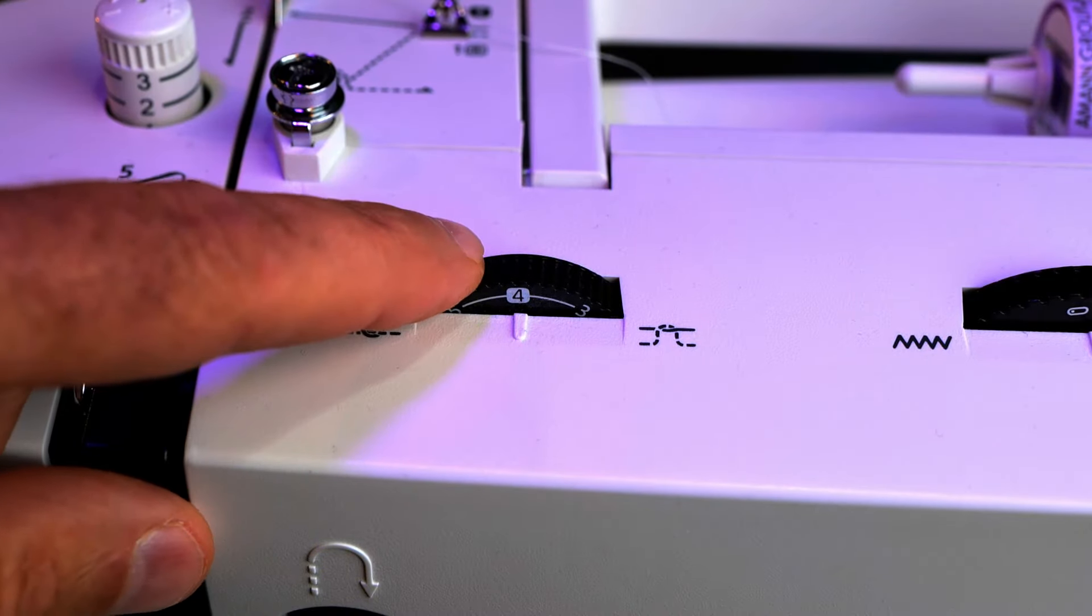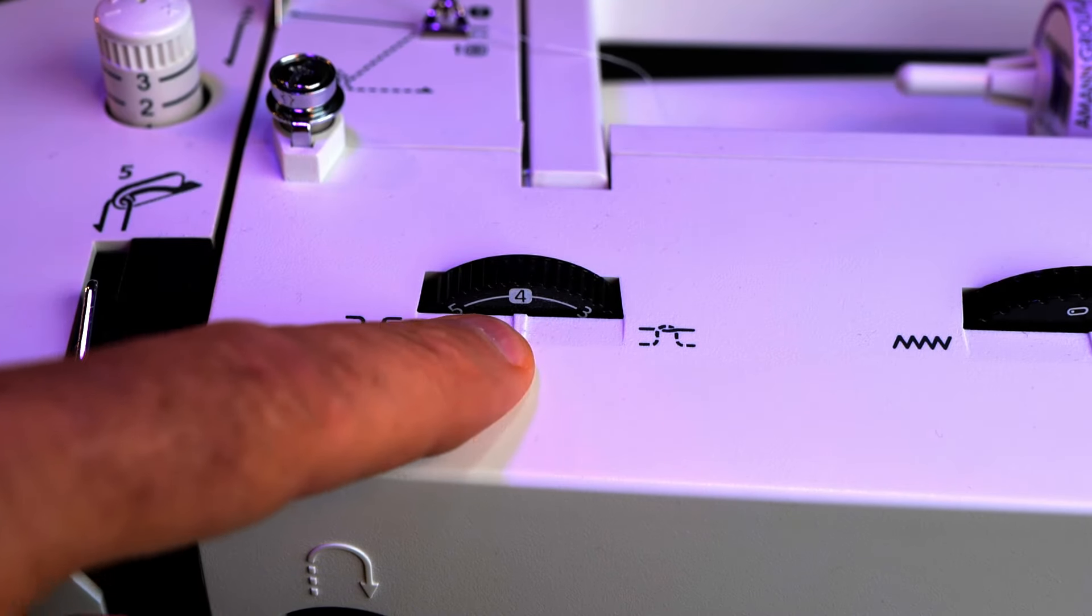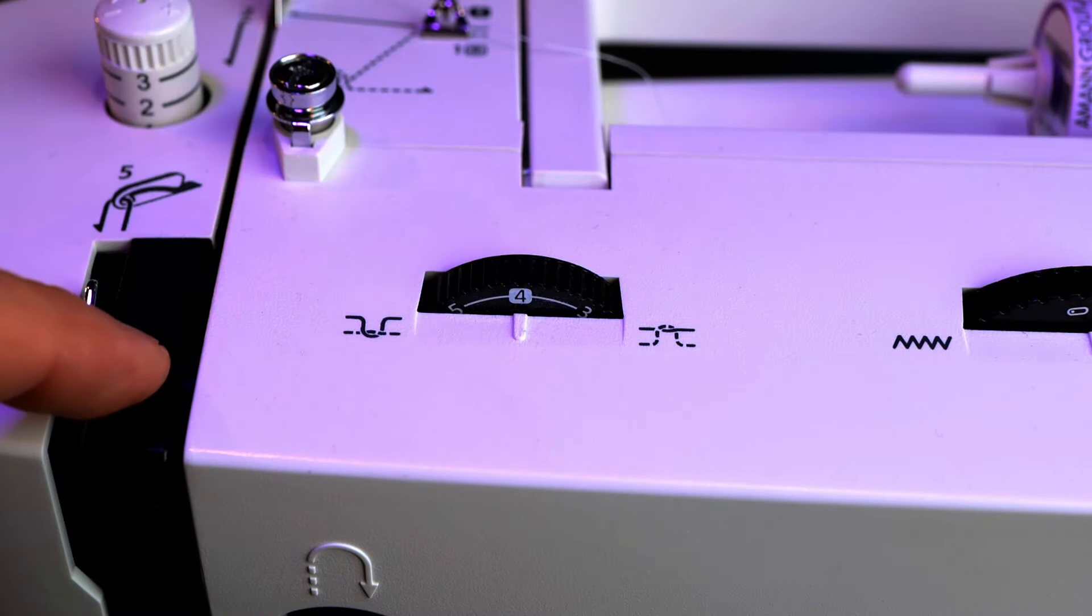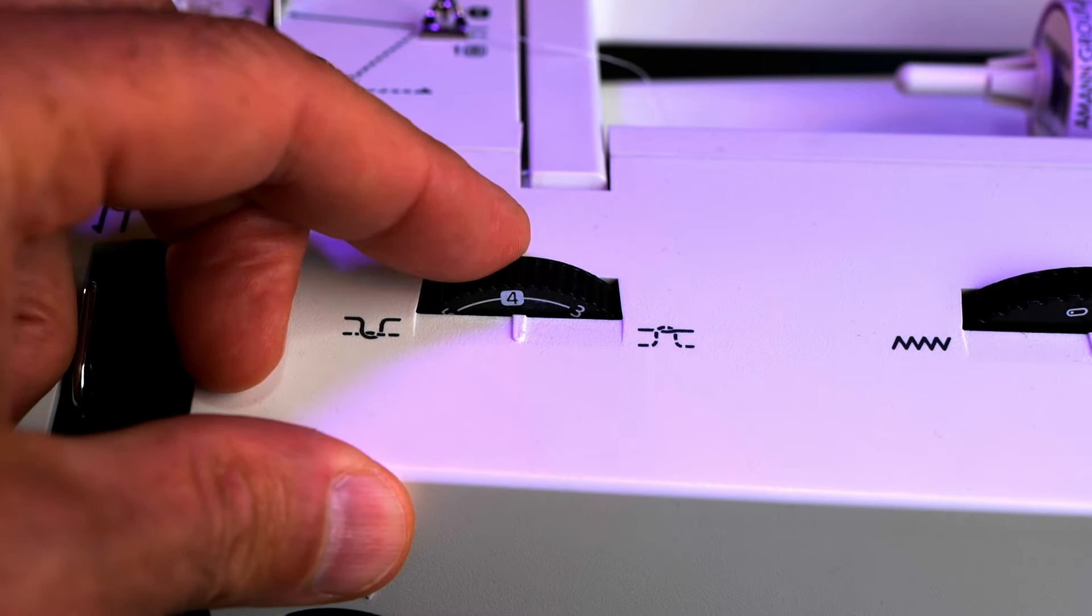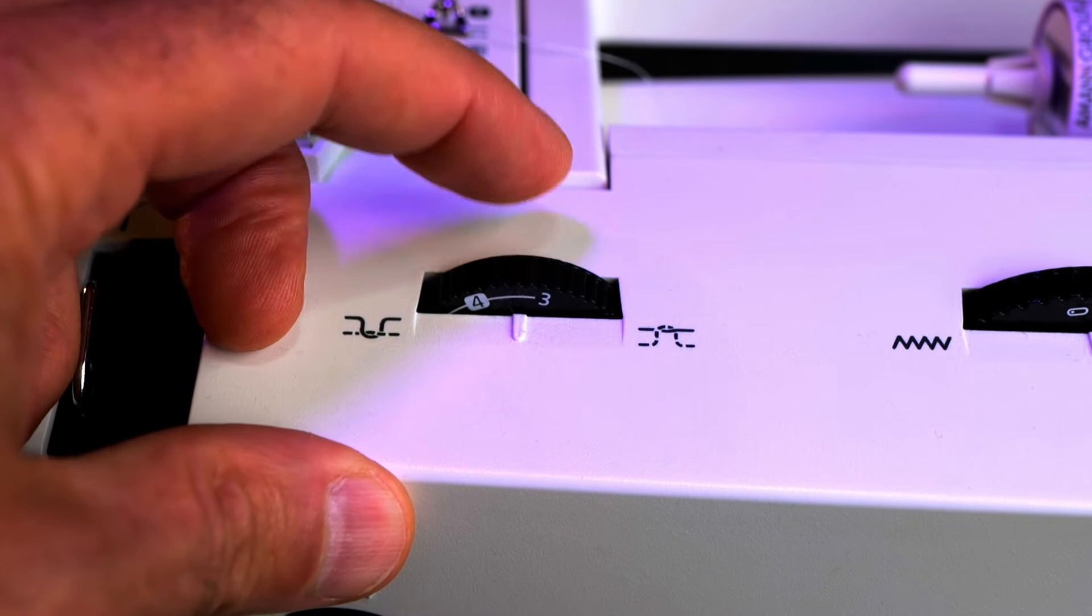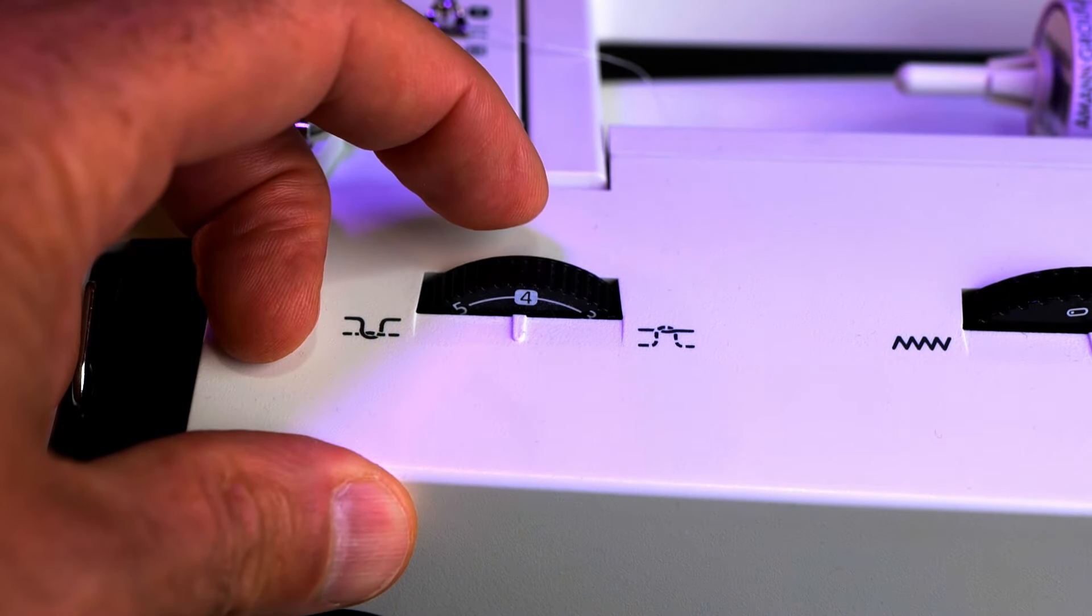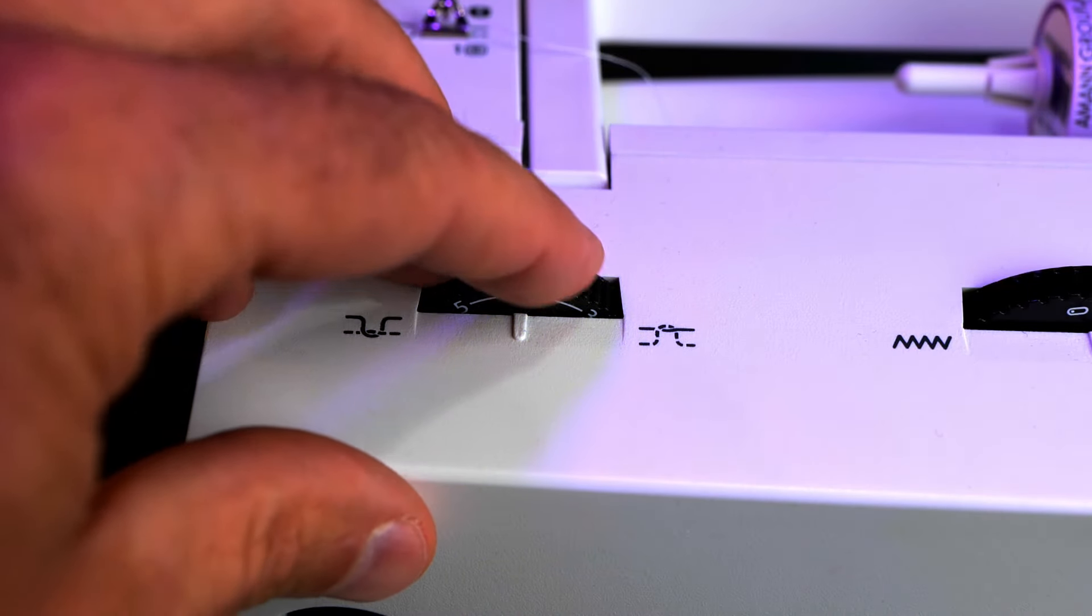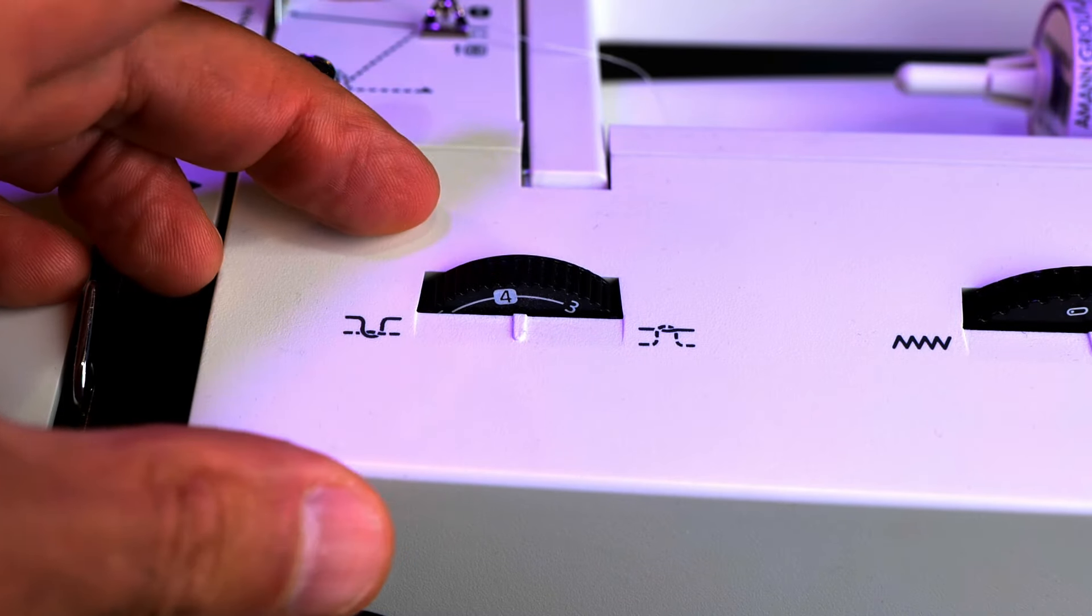Right here is the tensioner. They kind of highlight the four here. There's a white background but behind the four, and basically they're telling you that you start here and then there's a white line on either side of that, and that's kind of letting you know that this is your normal range. So if you get outside of that, maybe it's because you've got unusually dense material, then that might explain why you need to get outside of the range, or maybe something's a little plugged up with some lint or something needs to be changed. You're probably going to be in this range here when everything's okay and normal sewing situations.